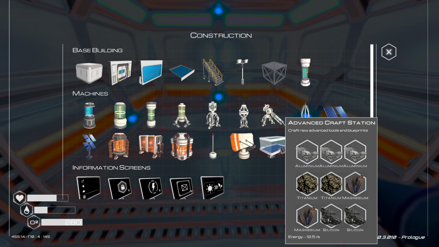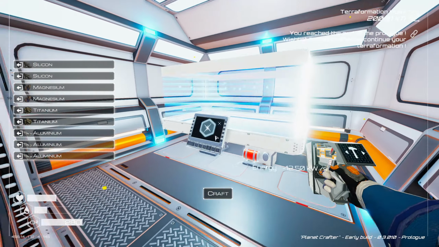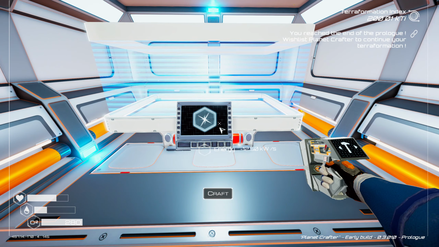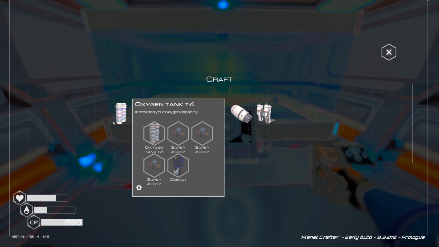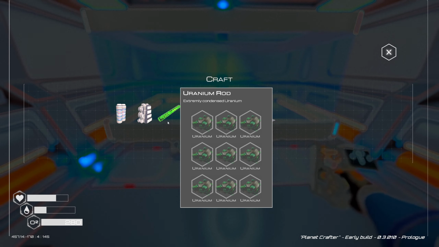So we've got the advanced craft station. Craft new tools and blueprints. Let's just throw this down right in this room here. That looks really cool. All right. So what can we make here? So I can make a tier four. Oh, I can make tier four everything here. Three super alloys. I'd have to go get some, but that's not a bad idea for me to do.